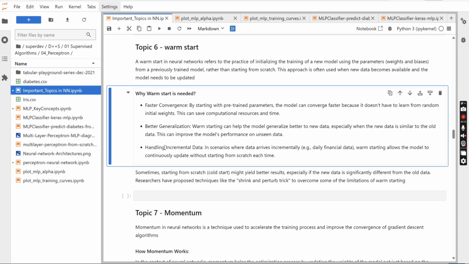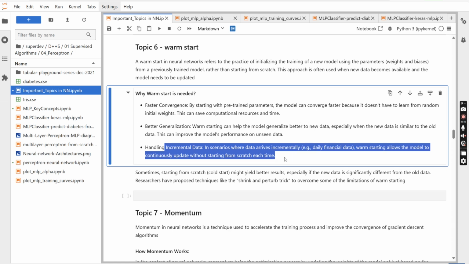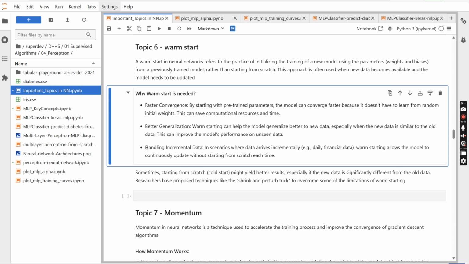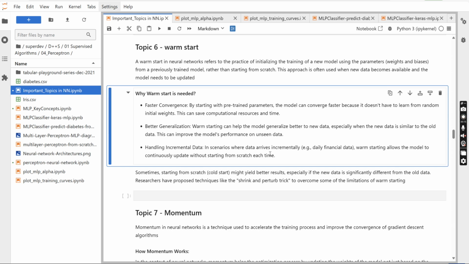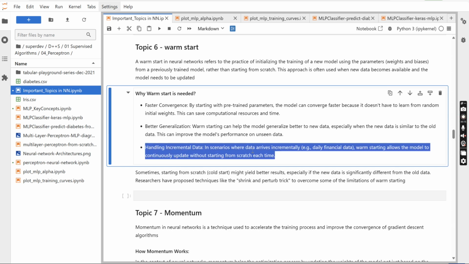That is simply not feasible. So that is where incremental updates were done to the model. Either you add new layers and make those new layers learn from the latest data, or you modify the existing weights slightly. So this is one of the biggest challenges on incremental data. That is where warm start comes up. You set a warm start value.